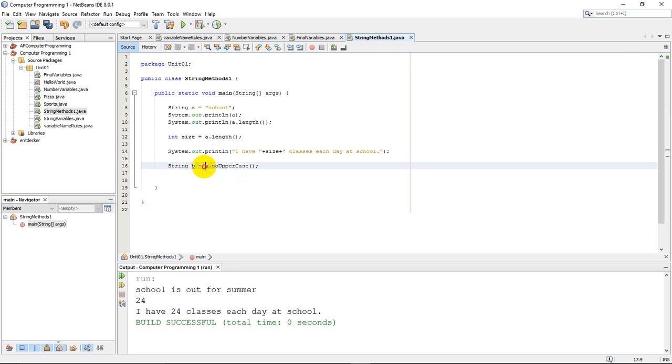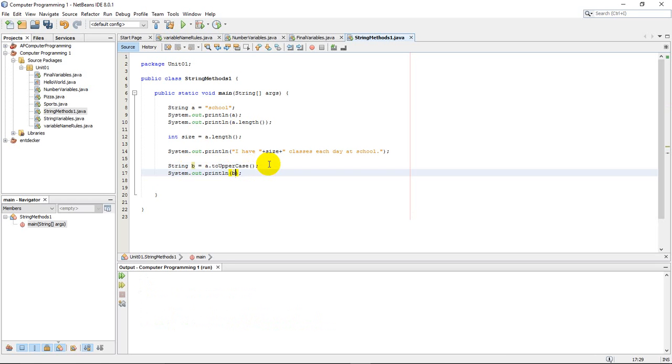It says, hey, will you go look at a, the variable a, whatever it is. Okay, there it is. It's the word school. And we change it so that everything is uppercase for me. And when you're done, so it's the word school in all capital letters, will you store that into b for me? And so I will put just the variable b, and that will be my last line of output when I run this. And you can see that it's changed the word school to all capital letters.